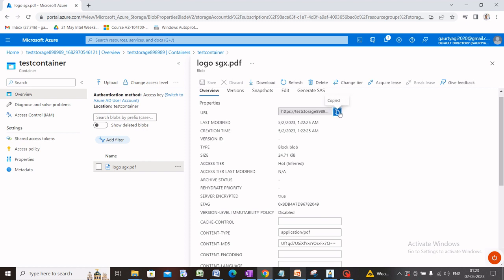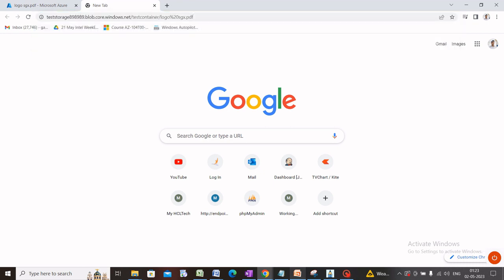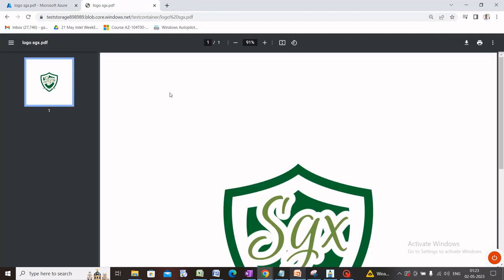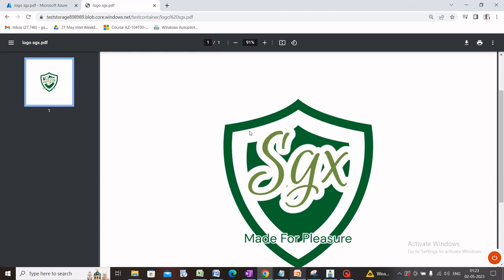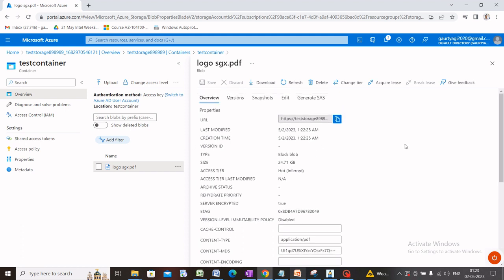We can just copy this link and share it with that user. That user will go to the browser and can directly open this link. So you can check that we are able to open this link here. That means this is the way we can create a container and save a file inside the container.